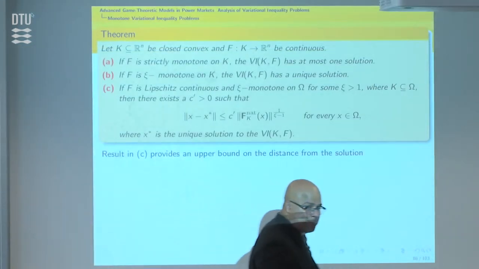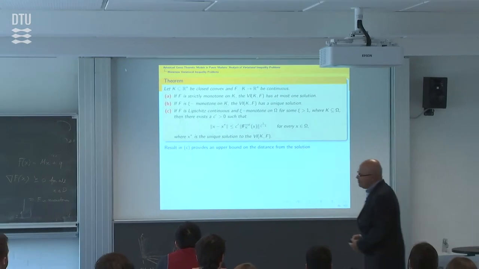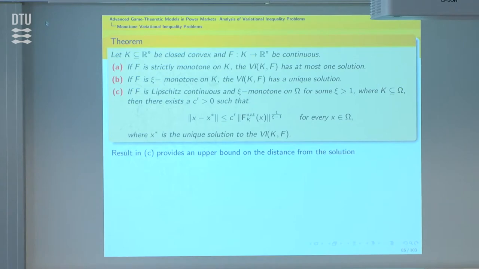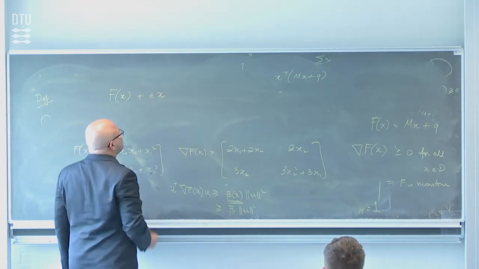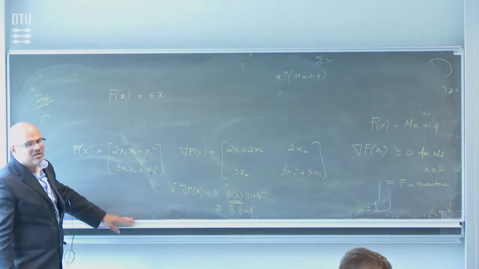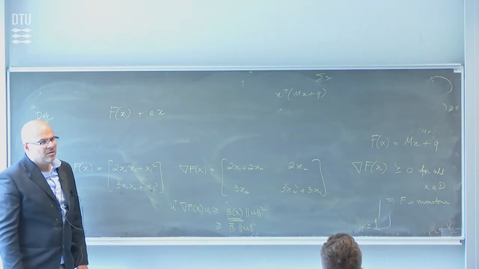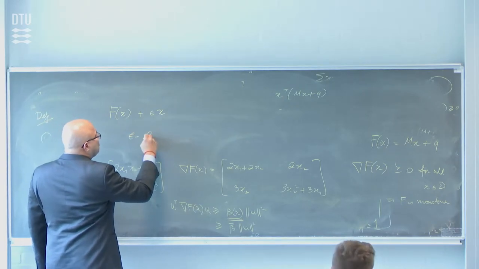So the positive semi-definiteness of the Jacobian, which is just monotonicity, tells us nothing more. So I'm going to show you something about how to modify. One of the things I was planning to do in the exercises, which I've tried to integrate throughout the day, is if I gave you a map f of x and I tell you that it's monotone, and if I added epsilon x, where epsilon is some small constant, can anyone tell me what the properties of this map are? It turns out this map is strongly monotone. In fact, it's epsilon strongly monotone.